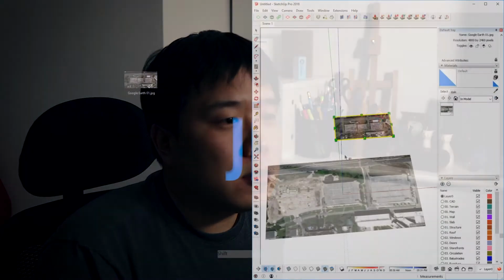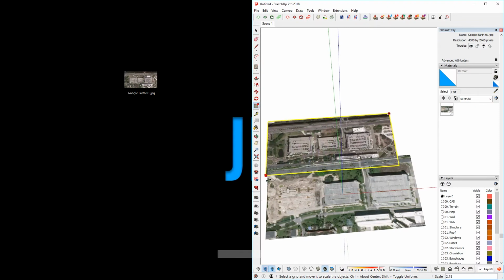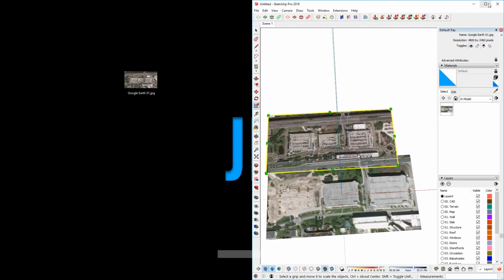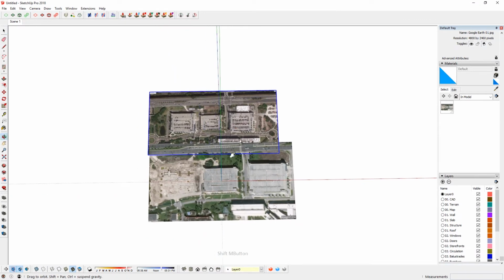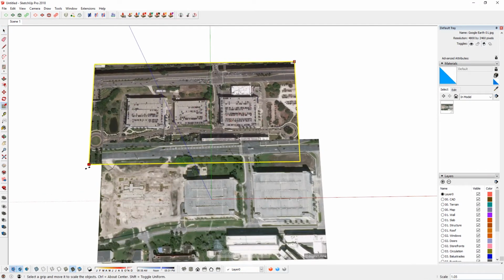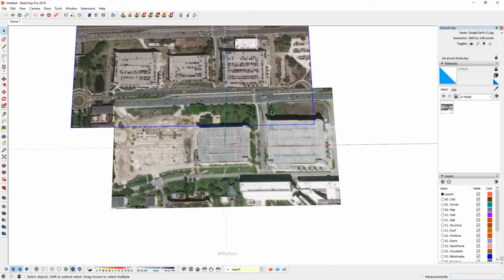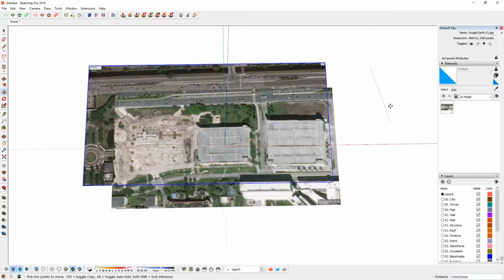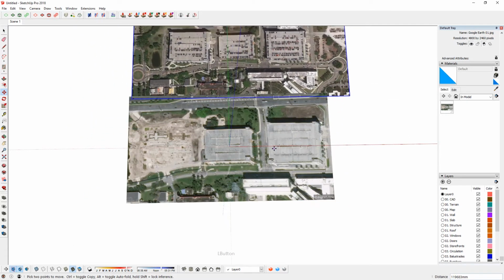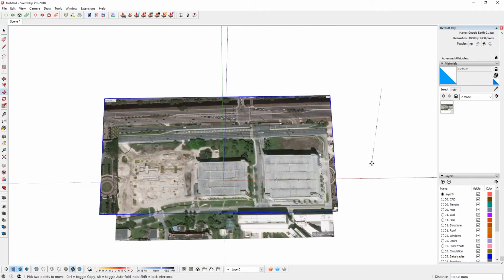If you find this method easier, I think you can do that. So once you bring that in, you can scale it, so roughly scale it so that it matches your view, and it kind of conflicts because one's a material, one is an image.